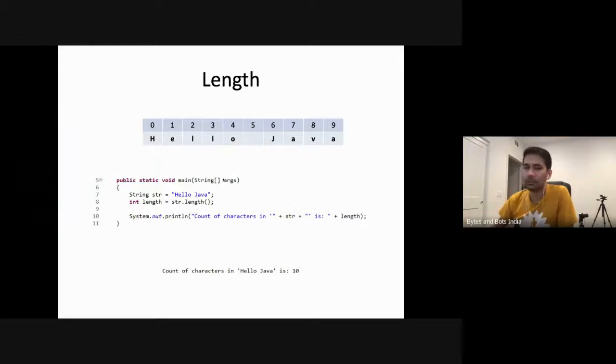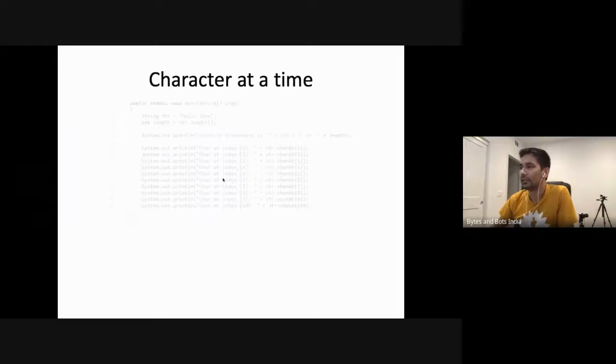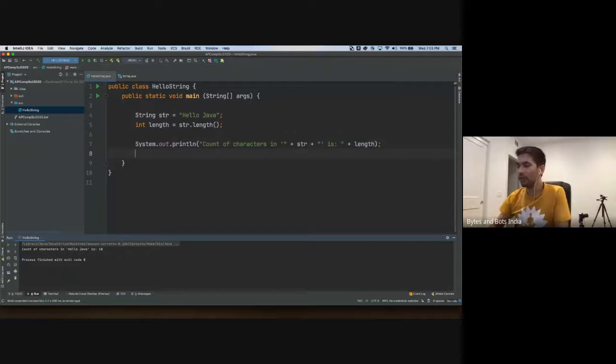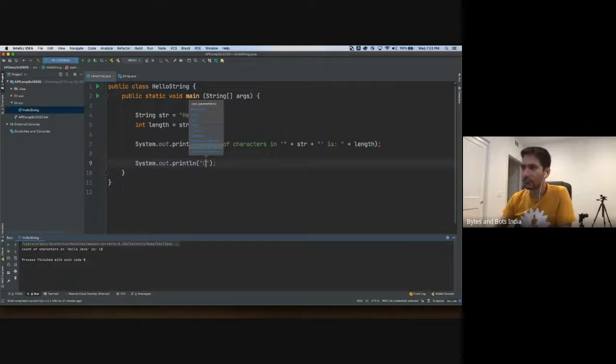Let's move to the next program. Now we know that there are 10 characters in the hello Java string, so let's print out each character at a time. After this print line, let's do a system.out.println and character at index 1.